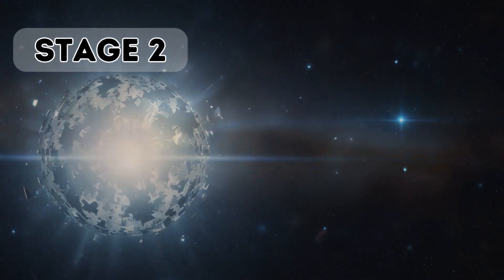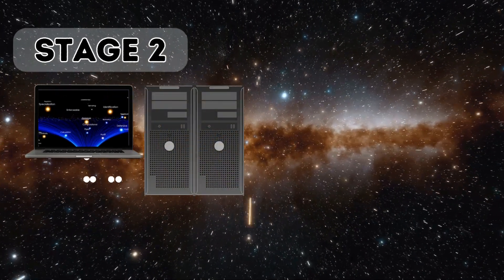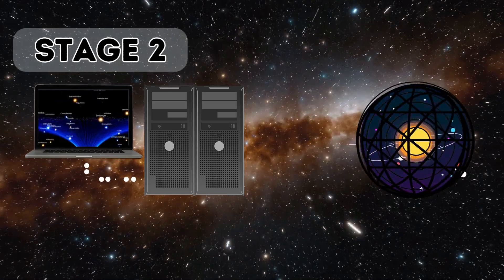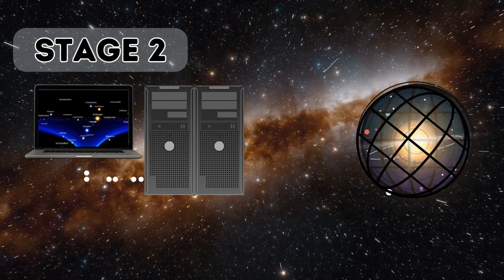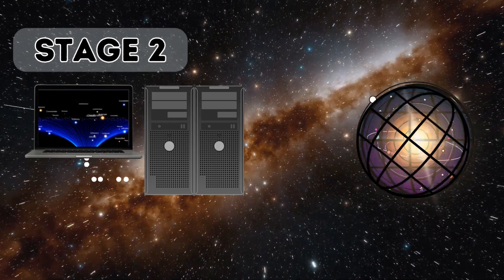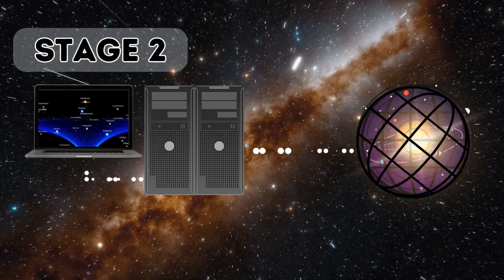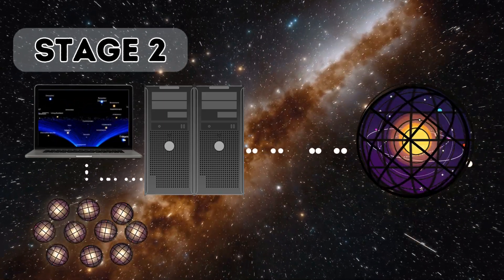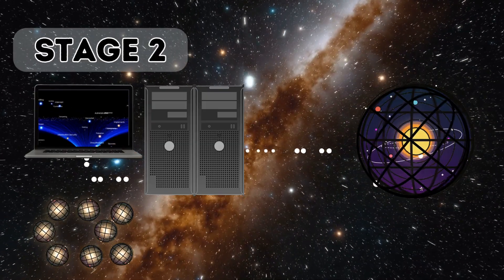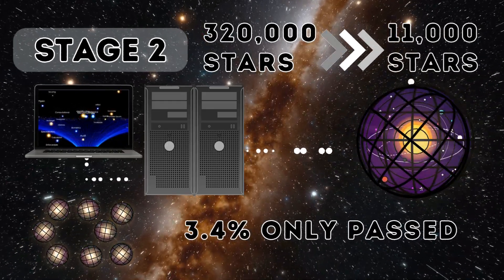Second, they determined how well the photometry of the stars resembles that of hypothetical main-sequence stars hosting partial Dyson spheres. This requires understanding how the photometry of stars changes when surrounded by a Dyson sphere. All data sources were tested against a best-fit Dyson model, and a large pool of generated models underwent a grid search to eliminate those with high errors between observed and predicted data. This filtering process reduced the sample to only 11,000 sources.